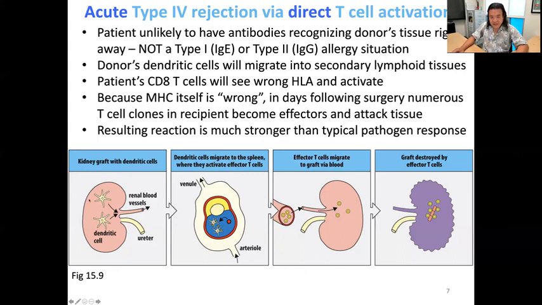Okay, so this drug, what it does is it's a small drug, right? It's a small compound, so we're not talking about a protein or peptide. It actually binds to cellular components inside of the T cell and blocks the T cell receptor signals from reaching the nucleus of the T cell. So therefore, even if the T cell is binding to things like foreign MHC from the donated kidney, these T cells won't activate. Tacrolimus or FK506 is another example.